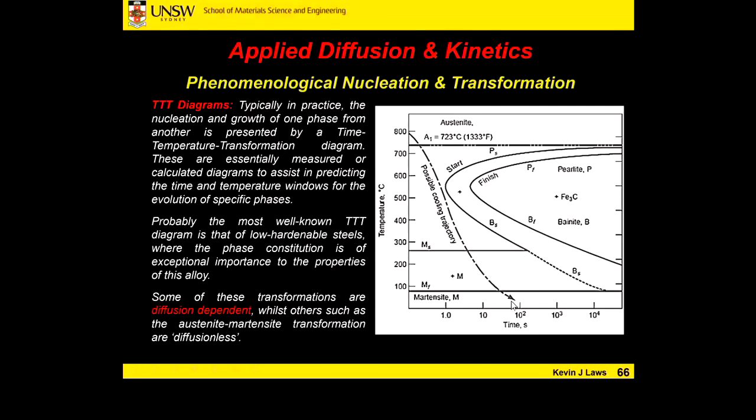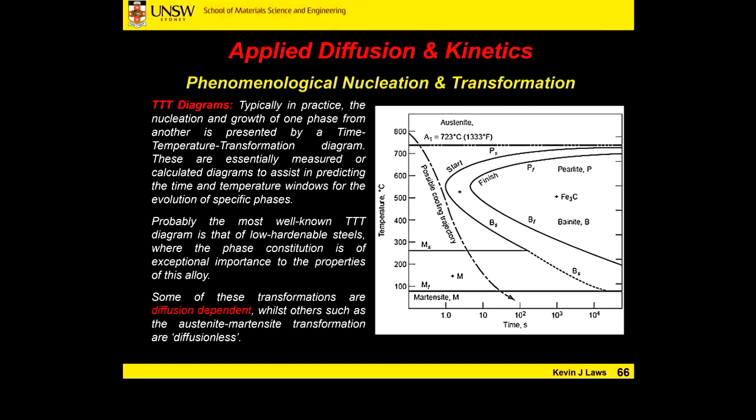On the diagram it says MS and MF. What does that mean? Martensite start and martensite finish temperatures. The martensitic transformation isn't diffusion based, it's just a translation of the crystal lattice, and that's why it doesn't have curved lines and it's got straight lines. It only requires a certain amount of energy, it's not time dependent. So what is that gap between austenite and martensite start? What's happening to the molecule at that point?